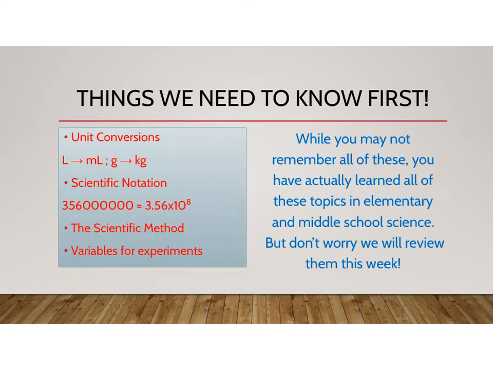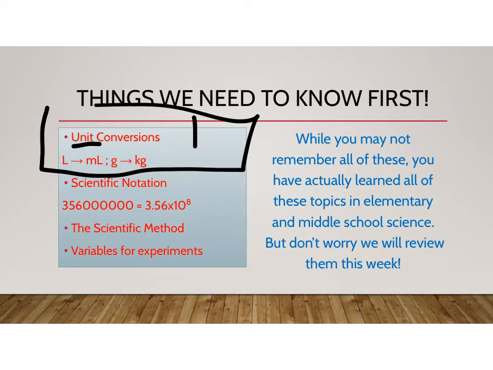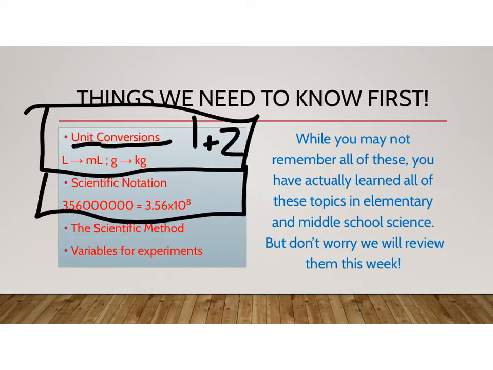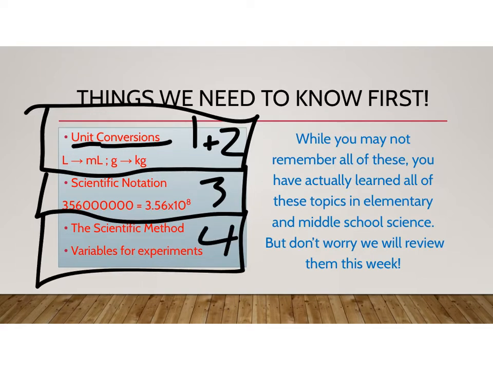Okay, so here we are in our first video, and we're going to be learning about units. Your first video is going to be on just really figuring out our SI unit. Video 2 is going to cover conversions. That's where we're changing them. I broke it down into 2 just for fun. Our third video is going to be all about scientific notation, and our fourth video is going to be about the scientific method and the variables in an experiment. All of this stuff is going to be pertinent in whatever science you're going to be doing. But we're going to start today with SI units.